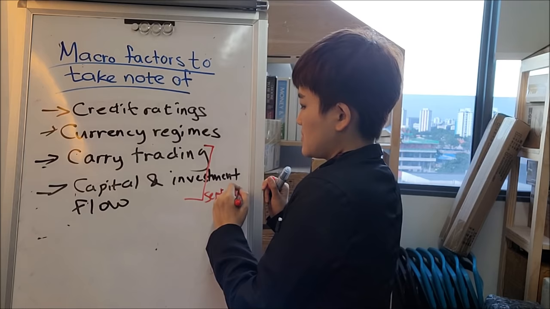So for fiscal policies, this includes cutting taxes as well as increase in spending, government expenditure or government spending. Okay, so government is going to spend more money on infrastructure and resources, invest into people, into society, so that people are going to start spending money again. Then deflationary is the other way around. Increase taxes and a decrease in government spending. Normally this is done when the economy is sort of overheating, so they want to discourage people from spending money.